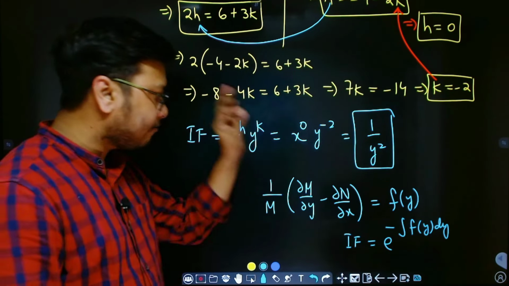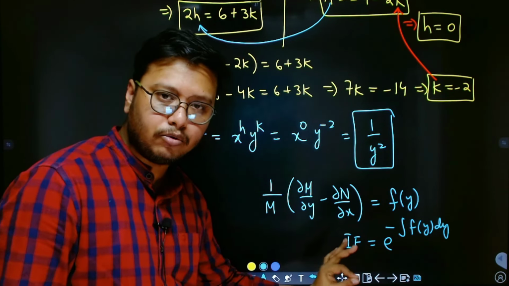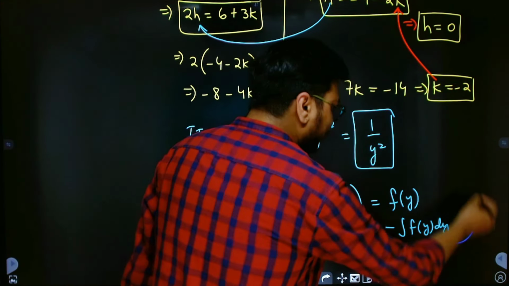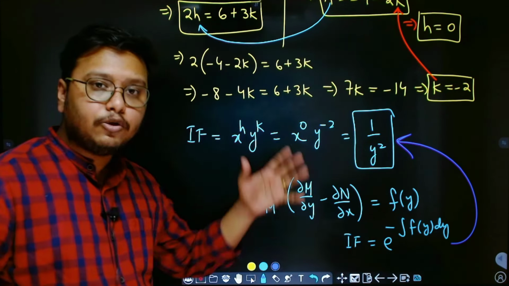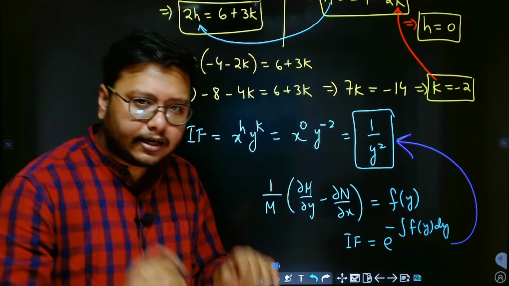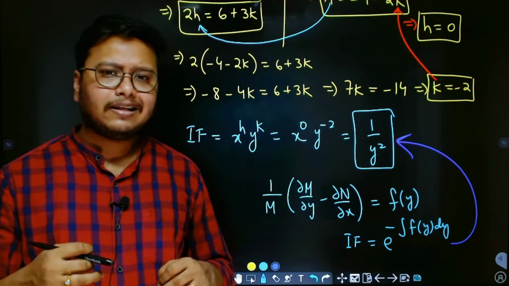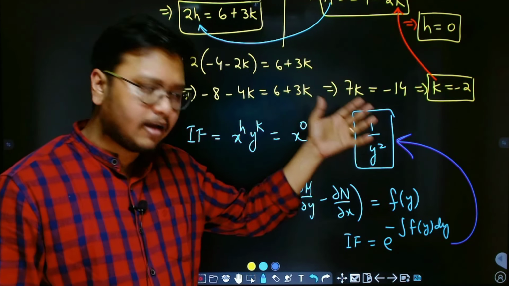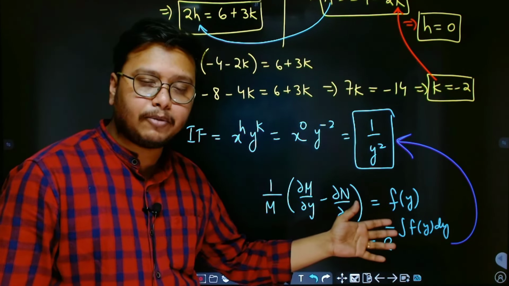And actually, if you had applied this rule in this particular question, you would have got this same integrating factor. You can check that out for yourself as a satisfaction. Now you might have a question: why are we taking so much pain to do rule number 5 when it can already be done with rule number 2?